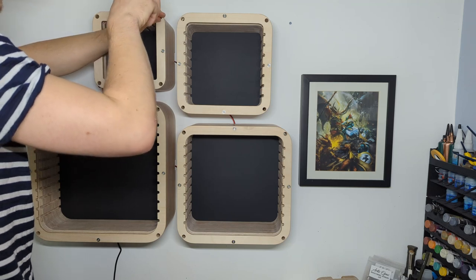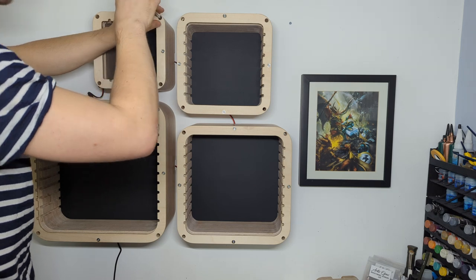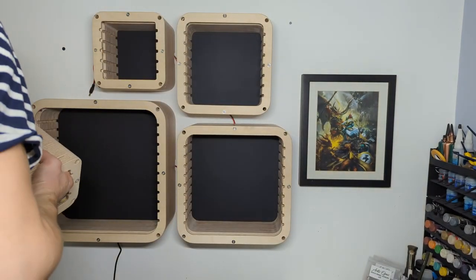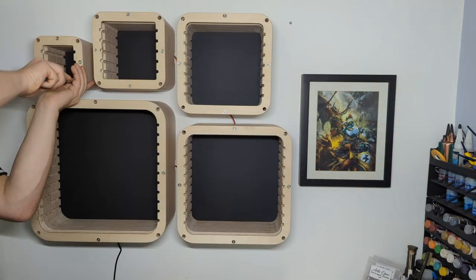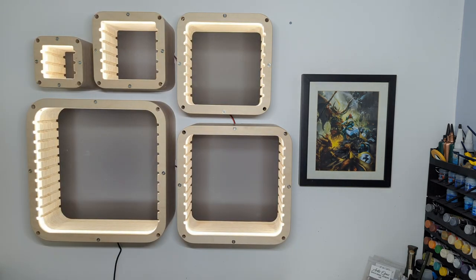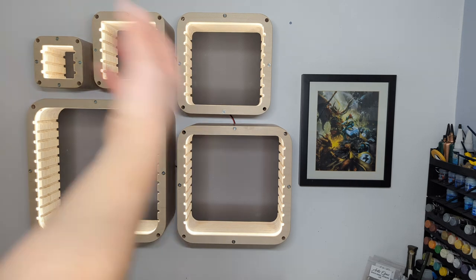They're going to install perfectly - it's just the person installing them who's an absolute dummy. There we did it. Incompetent, disorganized, dyslexic idiot installs cabinets. For those worried about DIY incompetence - masking tape on my shirt because I'm very very good at DIY. I just installed these, I am not a practical man, and they look incredible. That is just instantly way more professional. I cannot wait to put my models in them. Let's pack them with minis.